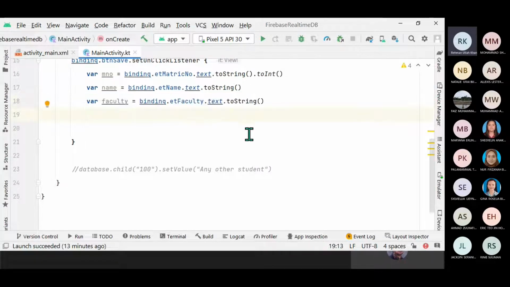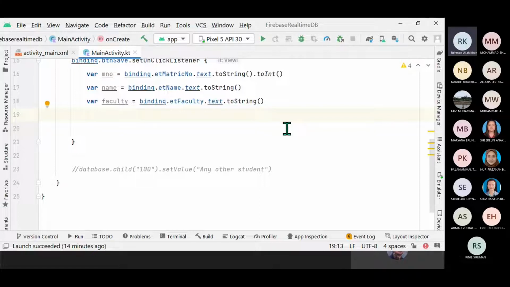So the best practice is that we should create a data class. A data class is such a class that later on we can create an object of, using the constructor of that class, and pass all these values. So all these values will be the properties of that object. So we will send only one object here as a parameter, and all the values will be stored there.